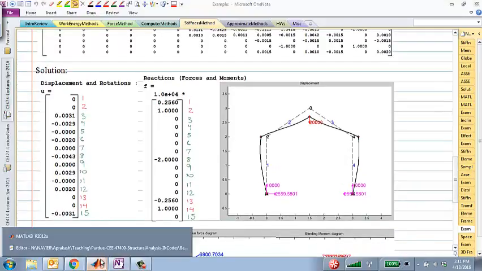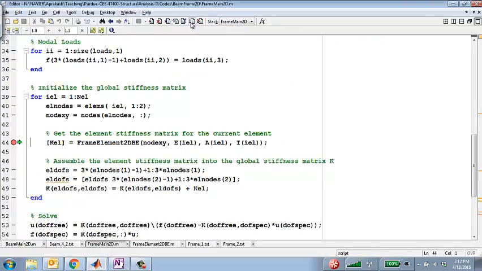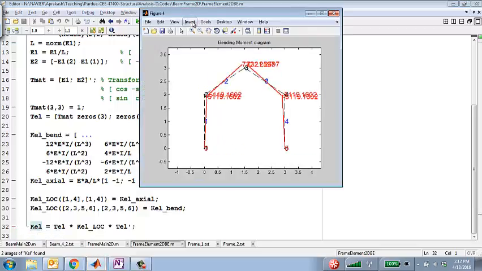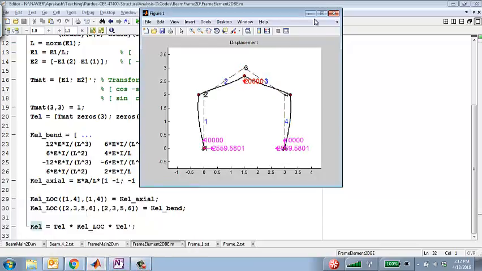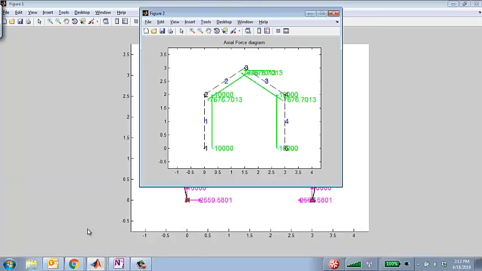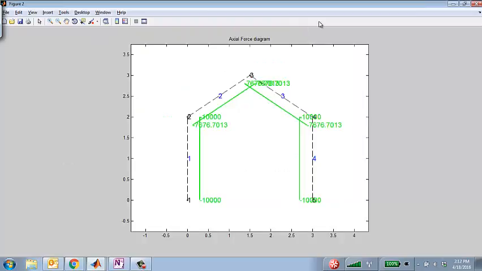And if I let the code run out, it plots all these responses for our system, and let me pull those up one by one. Figure 1 is the reactions and the deformed shape as usual, the same way that we had for the beam problems. Figure 2, this is something new from the beam problems. This is the axial force diagram. And of course, for frame problems, in addition to bending, you can have axial forces also. Axial forces change between members, right?